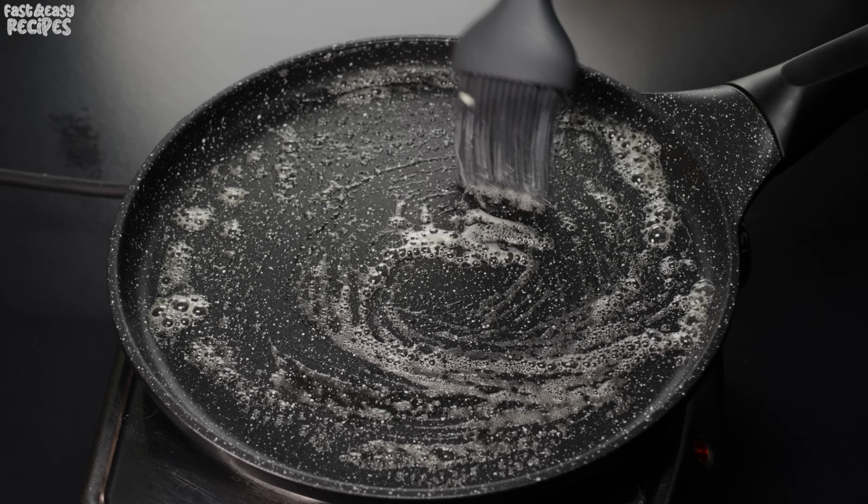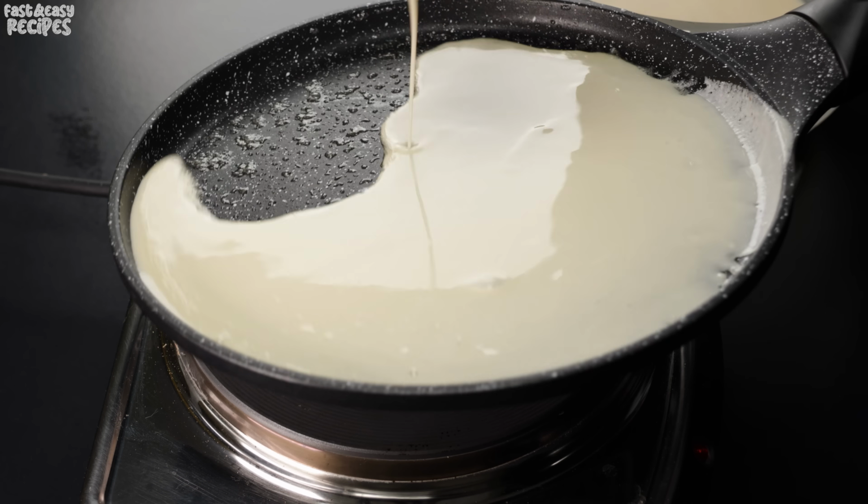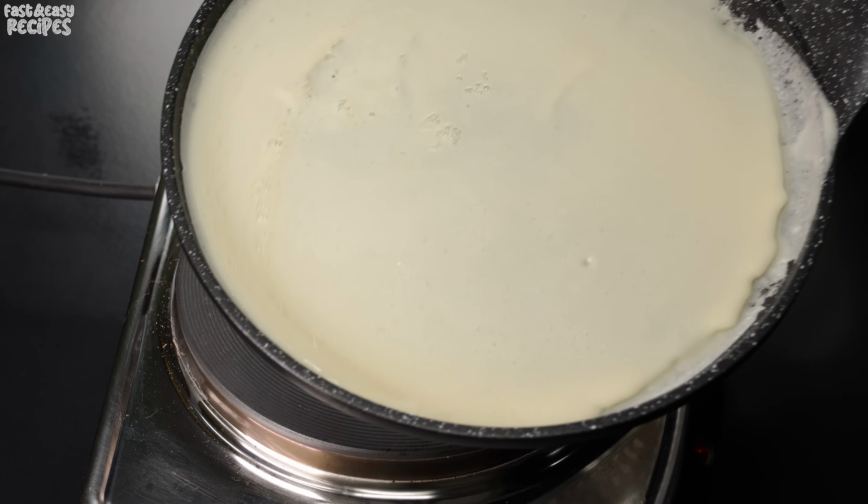Pay attention to the heat of the pan as it affects the crepe's texture and caramelization. Adjust pouring and spreading techniques to achieve thin and fine crepes.